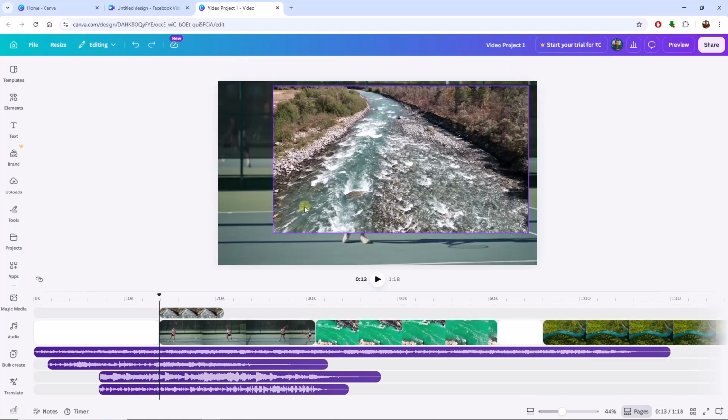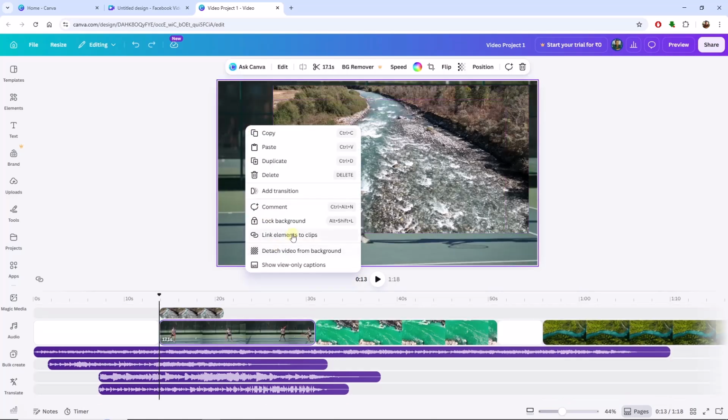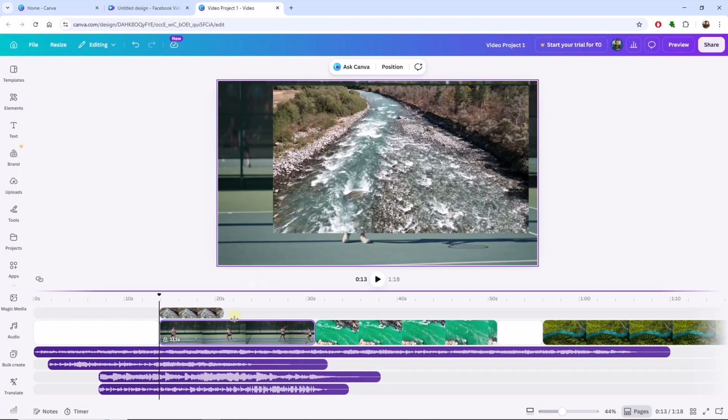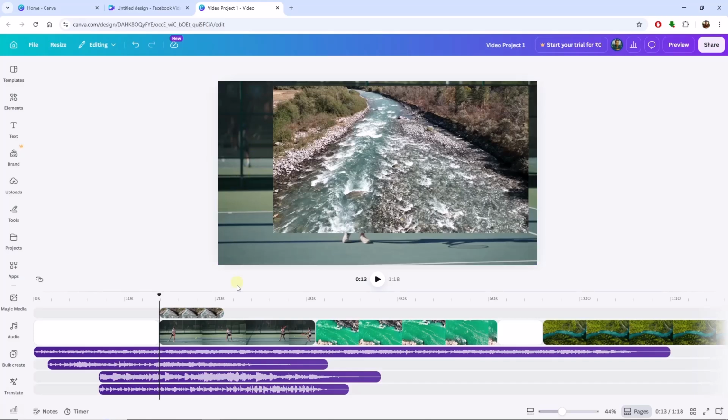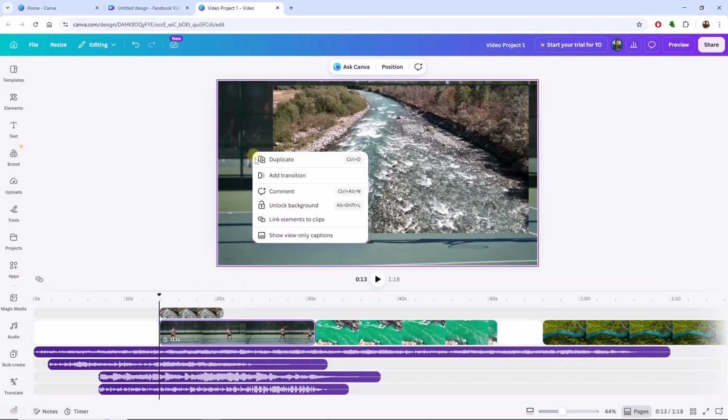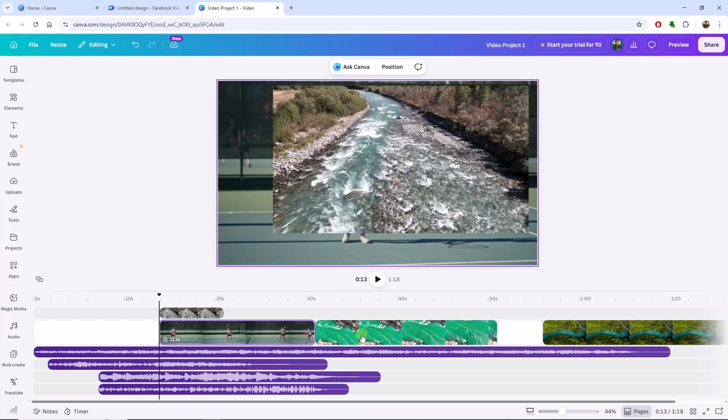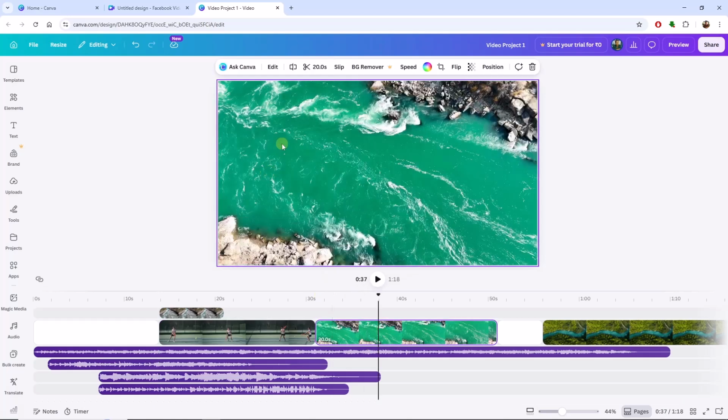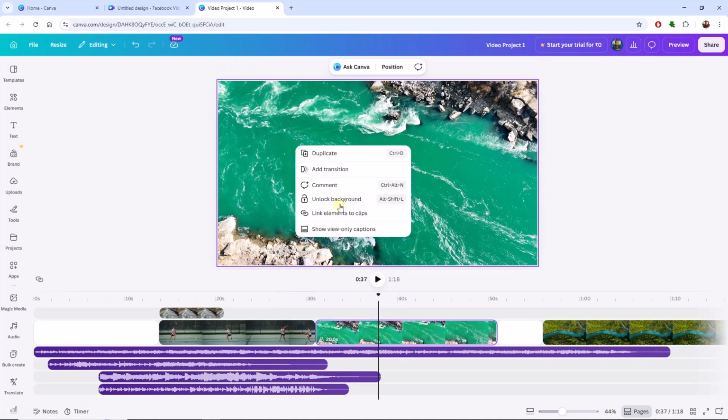all those layers. And you do have another option, which is lock background. So if you want to disable that, you don't need to adjust, you don't need to delete, you don't need to modify anything with that. You can just use this option, lock background. And I choose this background now. It was not locked. If you want, you can also lock that. And if you want to unlock, you can simply right click there and choose unlock background.